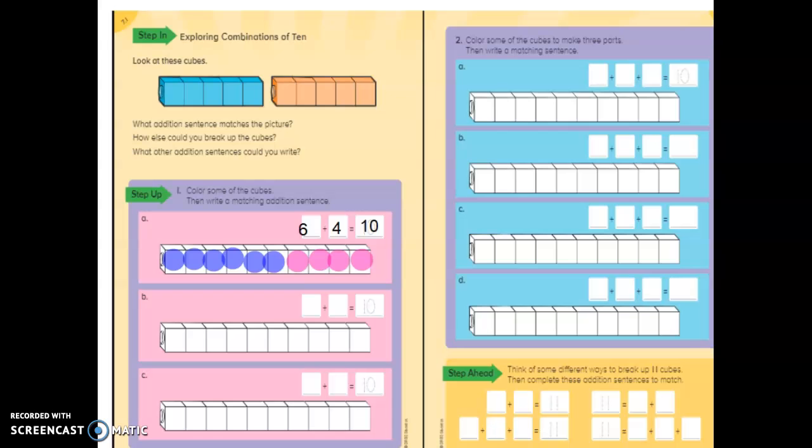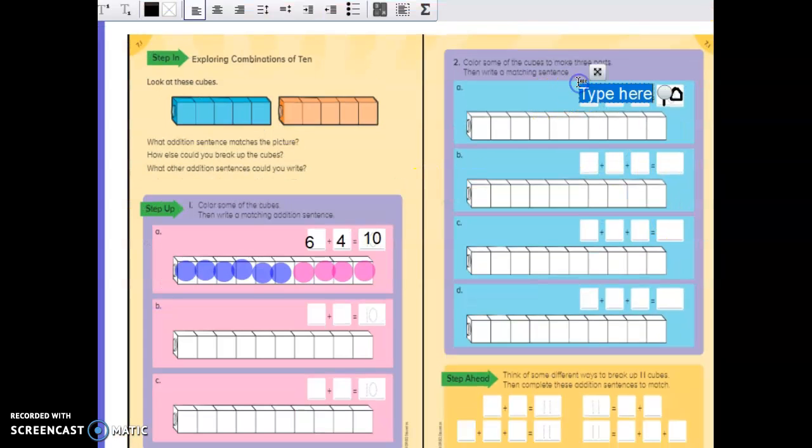Okay, now number 2, this one gets interesting. I'm going to decompose the number 10 into 3 parts. So it's still going to equal 10, but for example, let's do 6 plus 4, but it's not going to be 6 anymore. I'm going to do 3 plus 3 plus 4 equals 10.